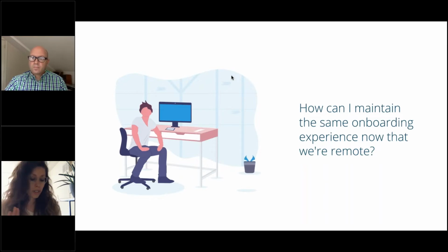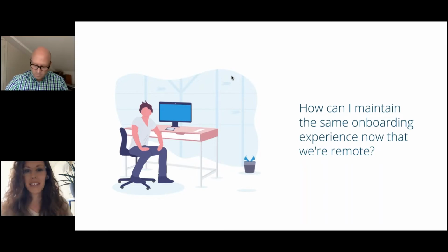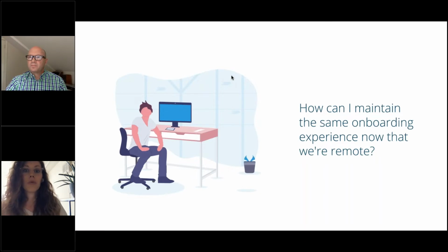Another thing we use is Slack. Slack is our main method of communication, and we make sure that we introduce everyone on Slack in the same channel first thing in the morning. That gives the opportunity for the entire company to welcome them. We are emoji strong, so they maybe get 100 pings, but it helps them feel welcome. It can be a little overwhelming, but it really compensates for that. You're not in the office meeting people, so it's a way for people to introduce themselves as well.